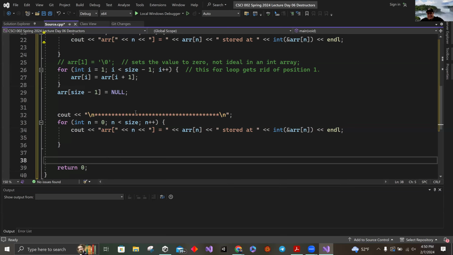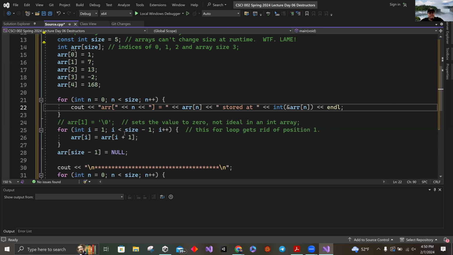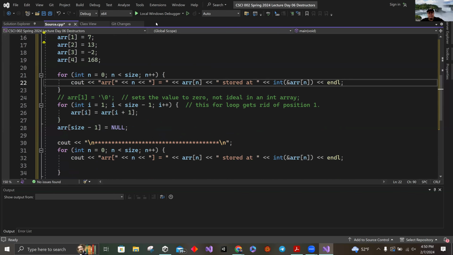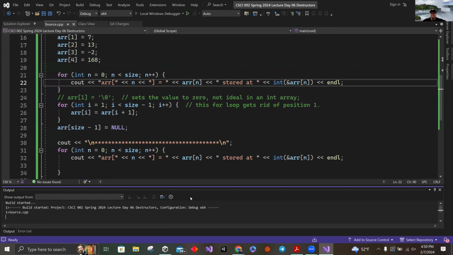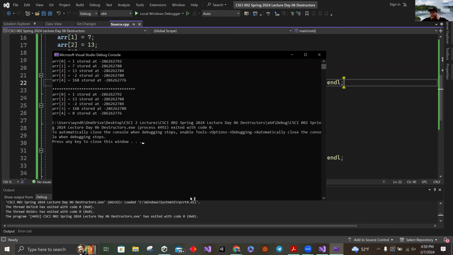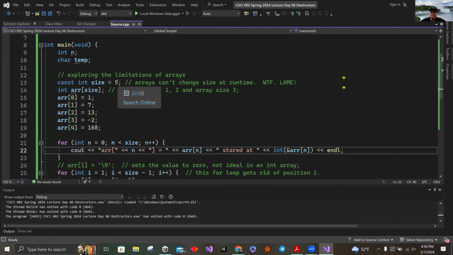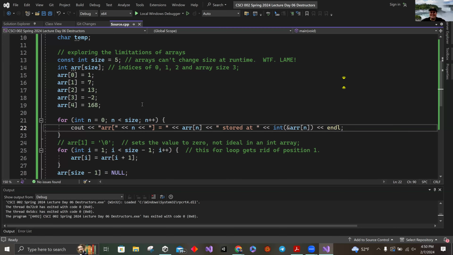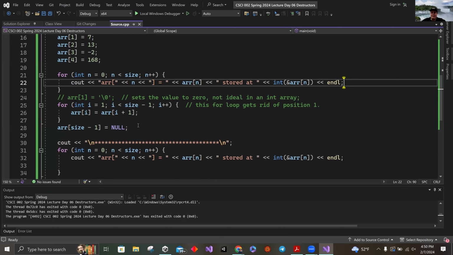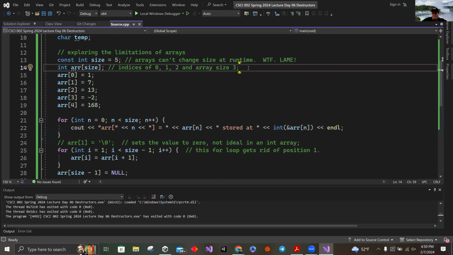Okay, this is what we had. All right, run. There we go. Okay. So something you should do frequently when you're testing these, whether a situation works well or not, is make a new variable.